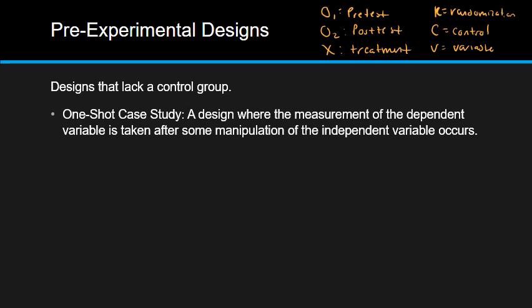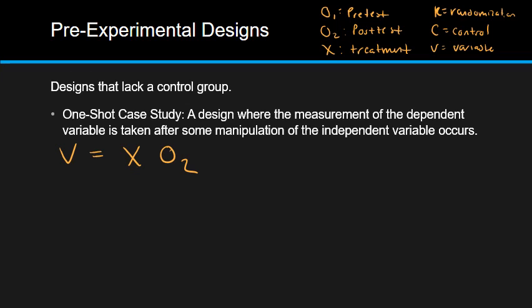Okay, so with this little symbology, a one-shot case study would just be this: treatment, post-test. That's it, in one group. And so you can just call it the variable group. So the variable group, treatment, post-test. So where might we use this? Well, if my public speaking training course didn't take a pre-test of people, and we only had one class, and all I did was give the course, and then I just asked students afterwards, so did this improve your public speaking? And everyone said yes. Okay, so that's like a one-shot case study.